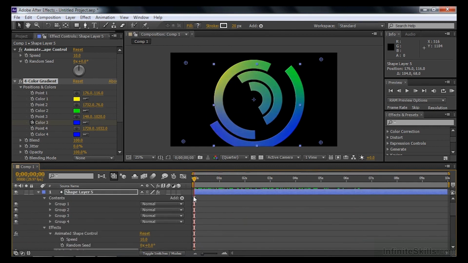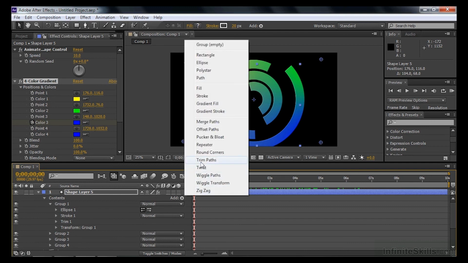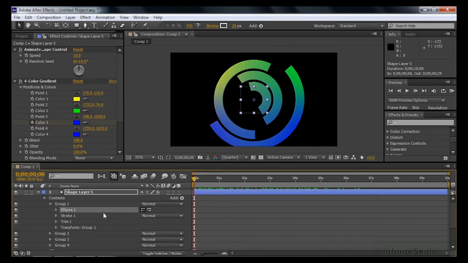And one more little point here. Let me take a look at this. Take a look at one of these groups. There are 4 groups. 1, 2, 3, 4. There are 4 different groups here, each one with a different shape. Let's just take a look at one of the groups. You see that it's an ellipse. That has something called trim. Trim is another one of those operations that you can add over here. There's trim paths. When you trim the path, it's kind of like working with text animation. If you remember text animation, let's take a look at that. It's got a start and an end and an offset.